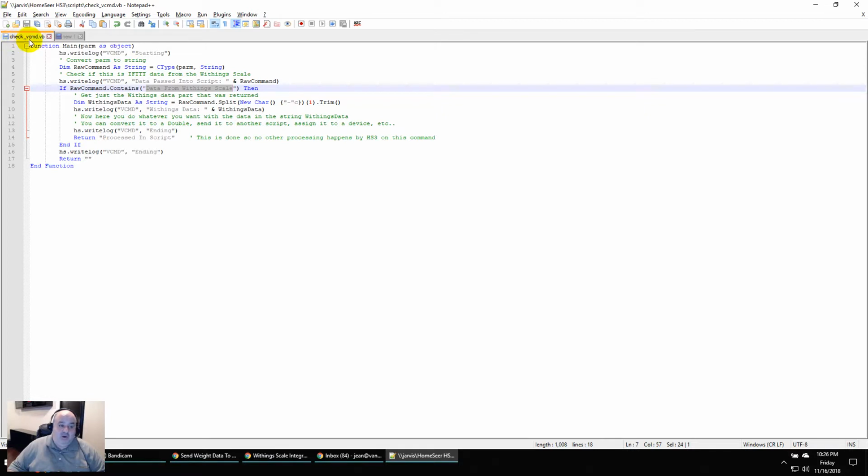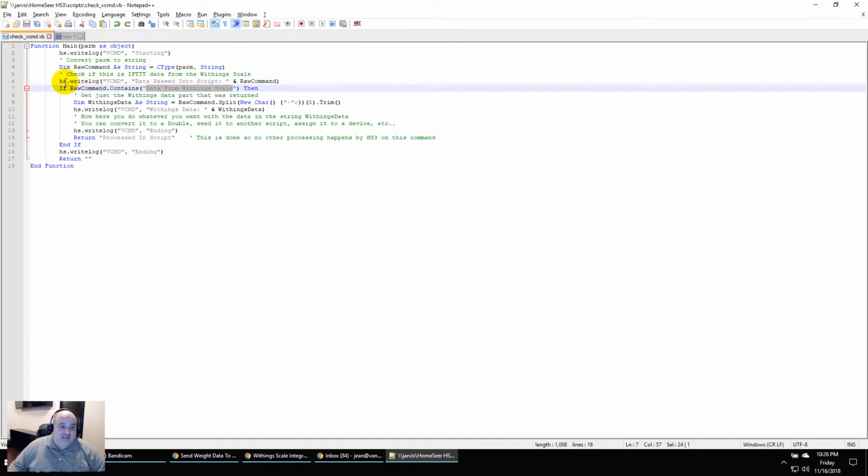The name is important because when IFTTT calls HomeSeer, HomeSeer will look for a script by this name and pass it that data as a parameter. So when that data that's sent from If This Then That gets sent to HomeSeer as a parameter, this is just going to pull that into a string called raw command.